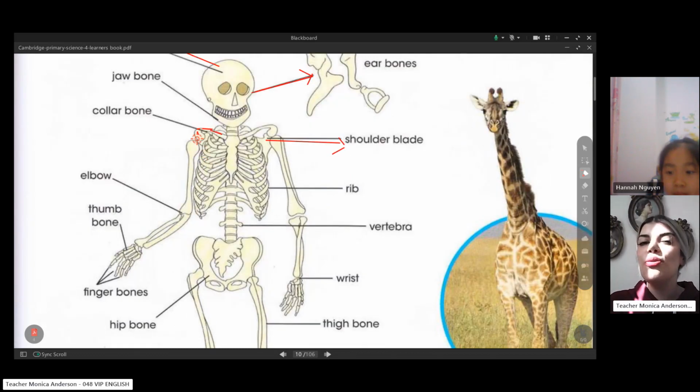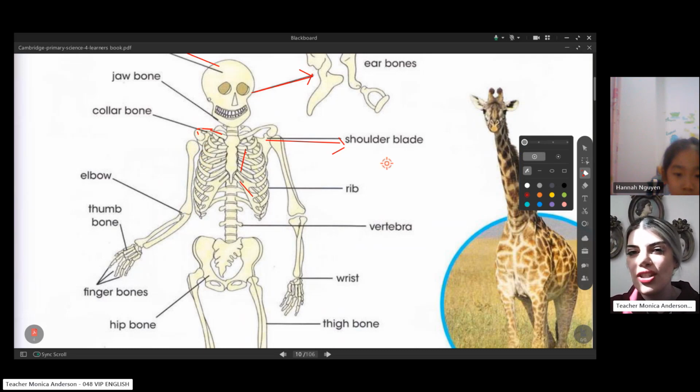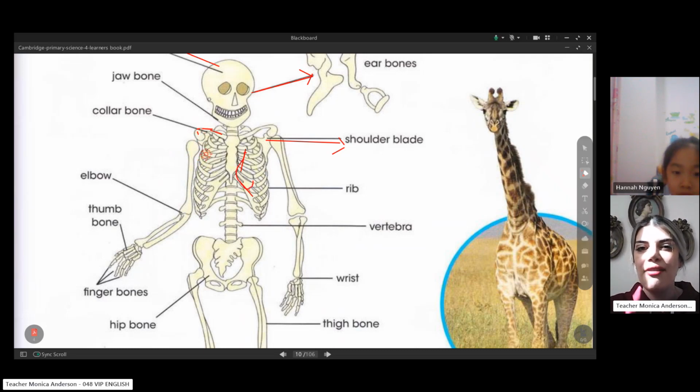And do you remember that we talked about two parts here? Let me change this. Okay, we have, what do we have here? Lungs. Lungs, excellent. And these bones protect our lungs and they are called, they call rib. Rib, excellent, very good.